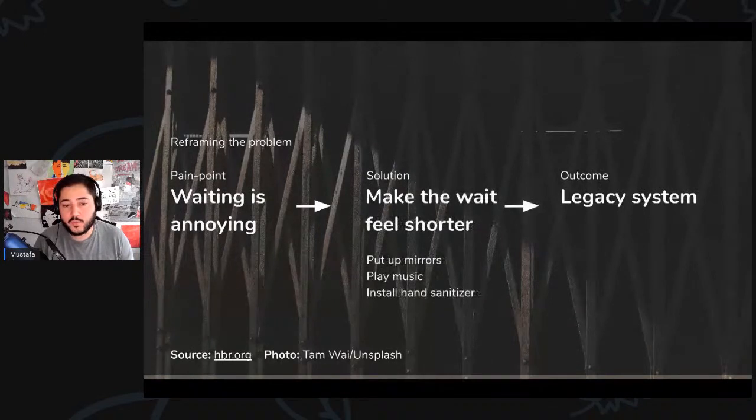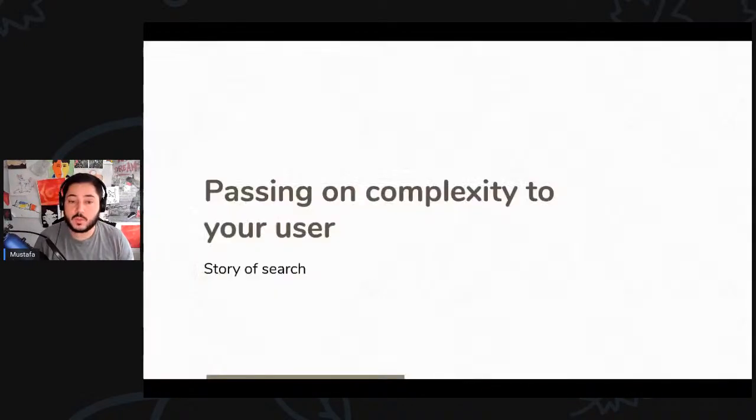What building managers will often do is make the wait feel shorter by putting up mirrors, by playing music and installing a hand sanitizer. These small distraction techniques allow the system to load and for the elevator to arrive, and then magically everything feels faster. So the first step for a lot of web and app teams is how can we do the small things to distract the user, because it's not feasible to just rip out old code and then add new technology as it comes. This is the first step from hacking user perception. It's also the small things you can do.